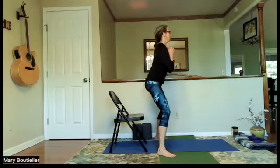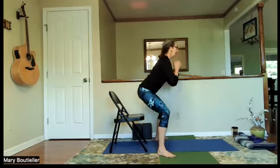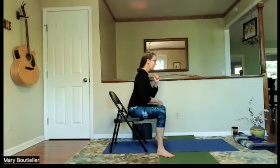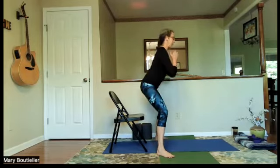First time or two, you can look and make sure the chair is still there. But after that, I want you to see if you can look straight ahead at whatever it is in front of you. If you need to adjust your legs, please do. If you don't want to go that far down, don't go that far down. You can come here and just do your version of your squat. That's it.